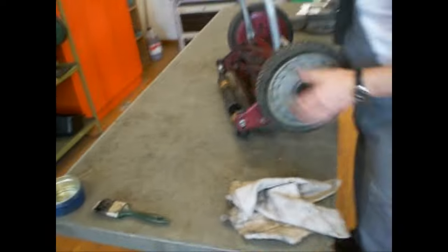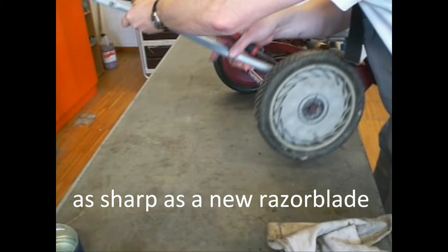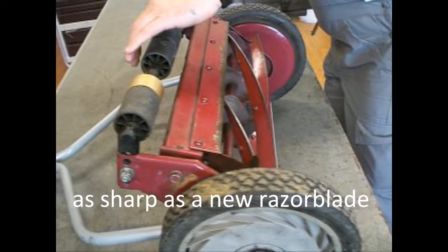Okay, and now you've got a perfectly sharpened reel mower.